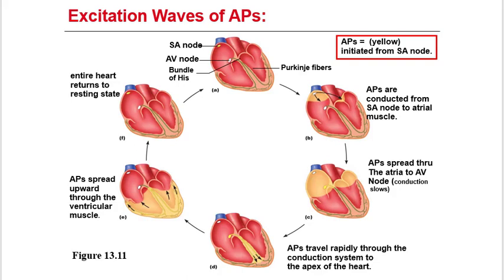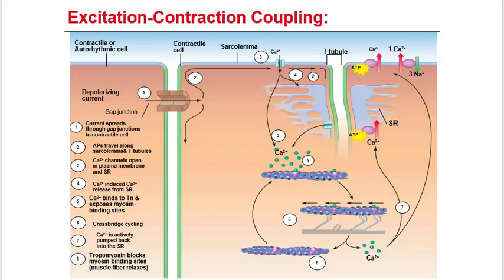Okay, so if we zoom back into the cells, we've looked at organ level, tissue level. Let's look at what's going on back in the cells. If we zoom back in, we're once again faced with having to understand the steps involved with excitation, contraction, coupling. So this diagram should look familiar.